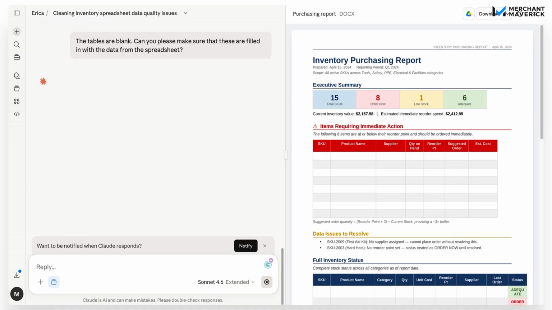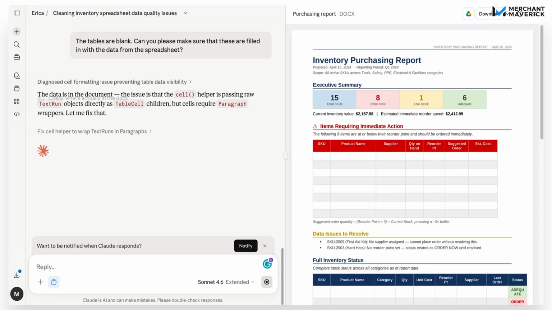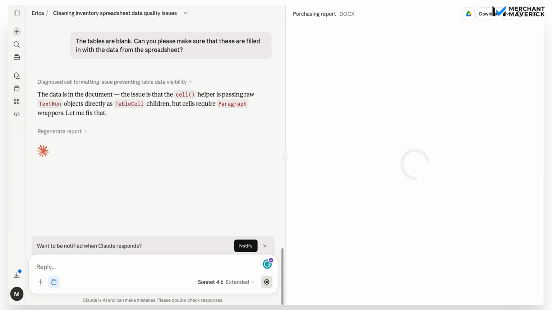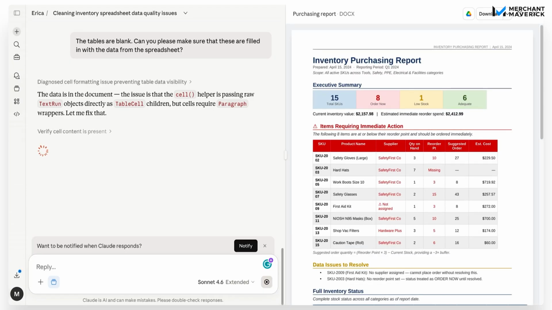So again, sometimes you are going to encounter errors like this. Maybe it's because you're not specific enough, or sometimes AI just makes errors. I do also recommend, anytime you do anything like this, going through and comparing it to your spreadsheet. That's really quick and easy, just to look at numbers, make sure everything matches up, because AI isn't perfect. So it's letting us know what exactly went wrong, and it's going in now and fixing that. And there we go. Now it's completed.